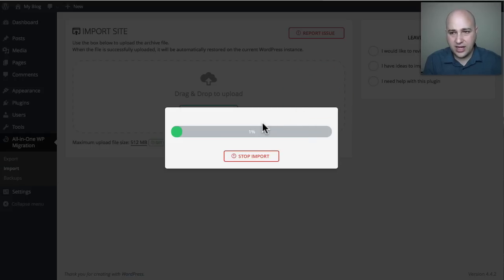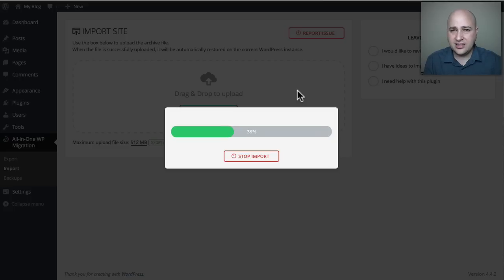And if you've done this right, you need to drop it in the area where there's these dotted lines. You should see what you see right now. The screen should kind of gray a little bit, and then you'll see this box, and what it's doing is it's now uploading this file to your website. It's essentially importing it. Now, depending on the speed of your internet, it might take less than a minute, maybe 30 seconds. So for me, it looks like it's probably going to take about 30 seconds or so. We'll just wait for the process to end.